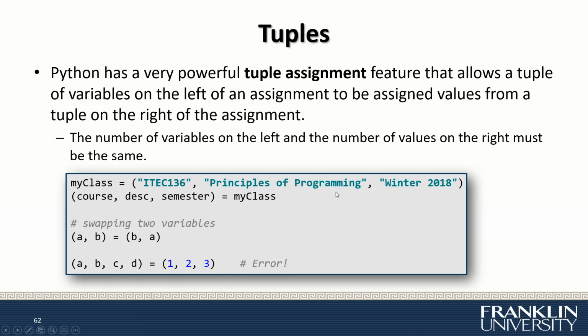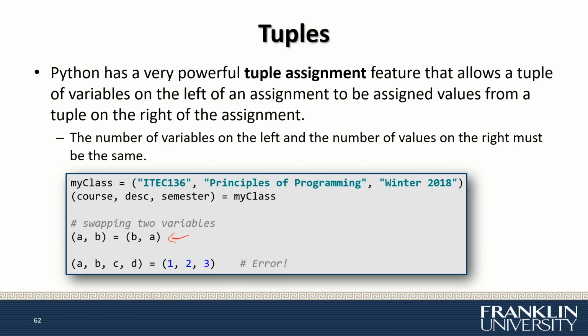So I could assign my class, which is a tuple of 3 values, to course, disk, and semester, 3 different variables. I can make one assignment with one statement. And one of the most powerful things about Python is swapping 2 variables. It's very easy with a tuple.